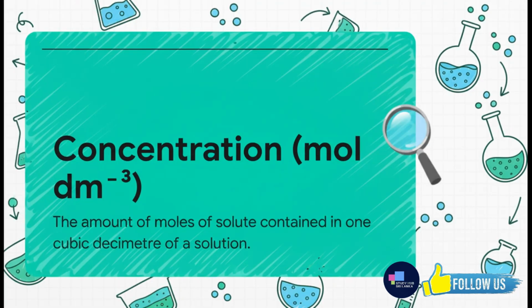Now, when we talk about solutions, especially in chemistry, we almost always use concentration. This is the amount of moles of the solute packed into 1 cubic decimeter of the solution. You are going to see this unit, moles per cubic decimeter, all the time when you're doing experiments and preparing solutions in your school lab. It's a big one.